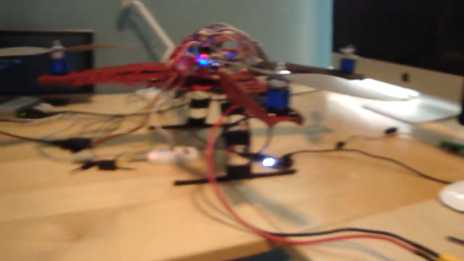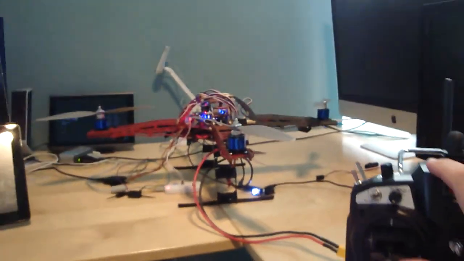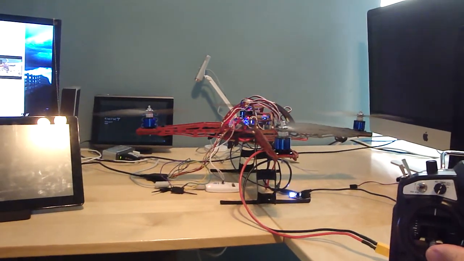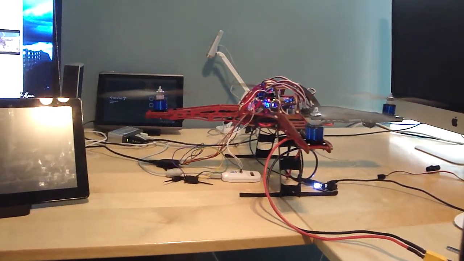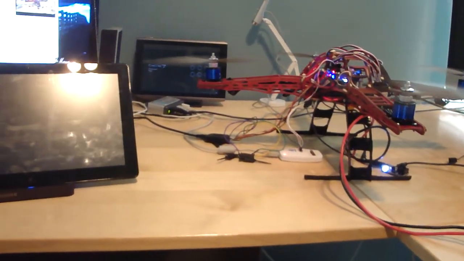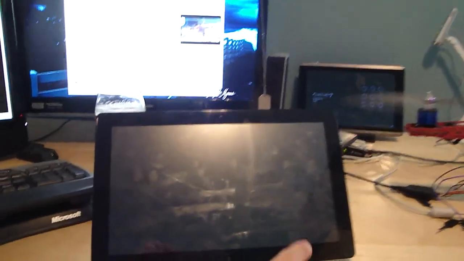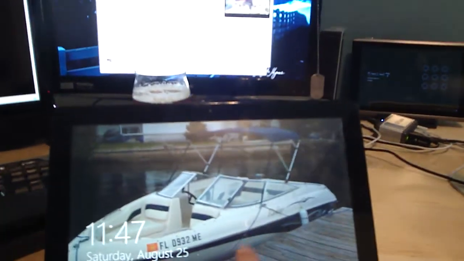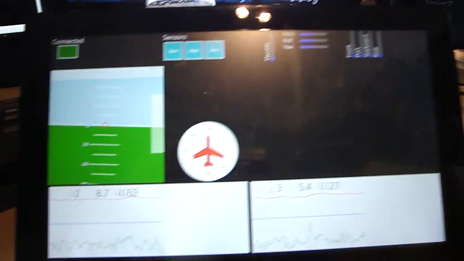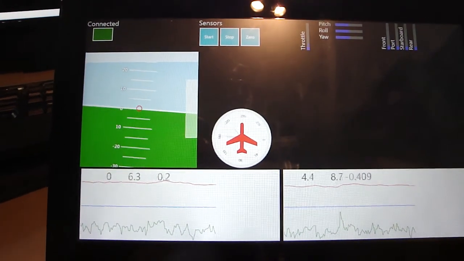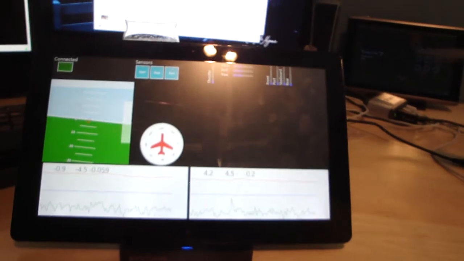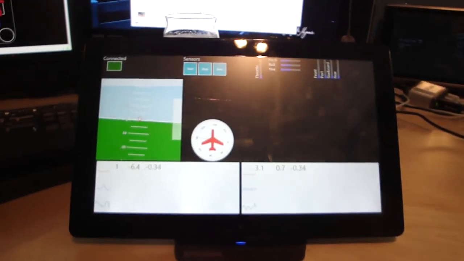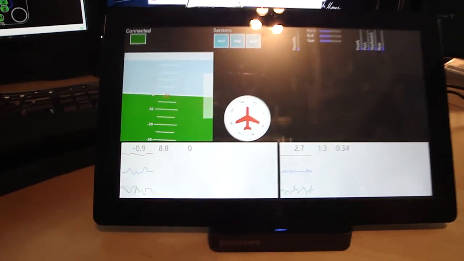I'm going to go ahead and spin up our power here. As you can see, our motors are spinning up. I'm going to be very careful as I move my slate a little bit over so I don't chop off one of my fingers. We can see we have the output from our telemetry, and as I move the quadcopter up and down, we can see some movement in our artificial horizon there.